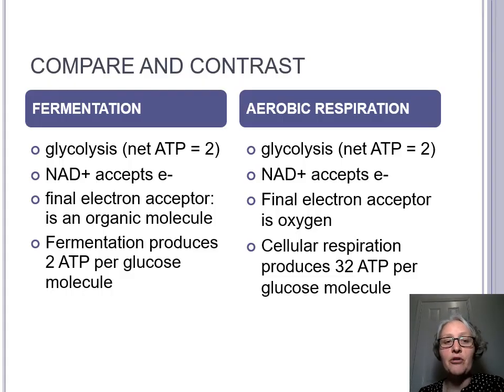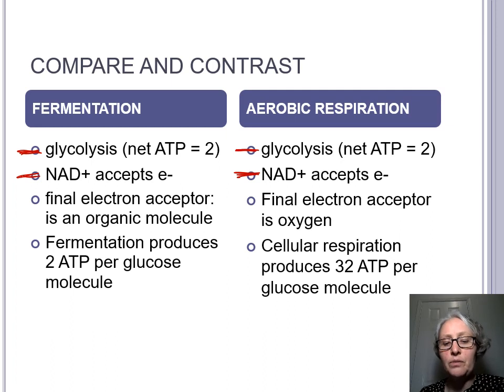At this point, we can now compare and contrast what we did in the first 3/4 of the lecture with this last portion. Aerobic respiration and fermentation do have some things in common. They both start off with glycolysis. That's exactly the same in both processes. Another thing they have in common is that NAD+ is their electron acceptor. They're using that box, NAD+, that coenzyme, to accept electrons.